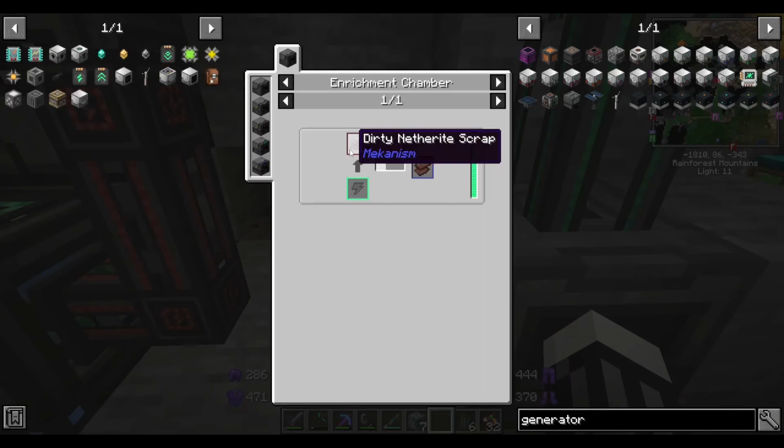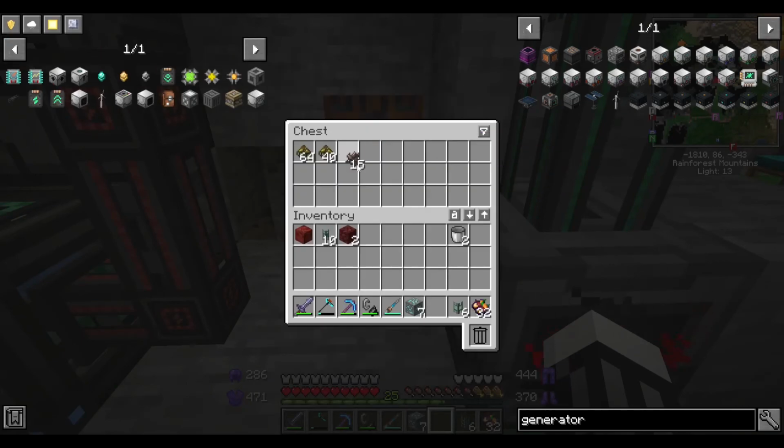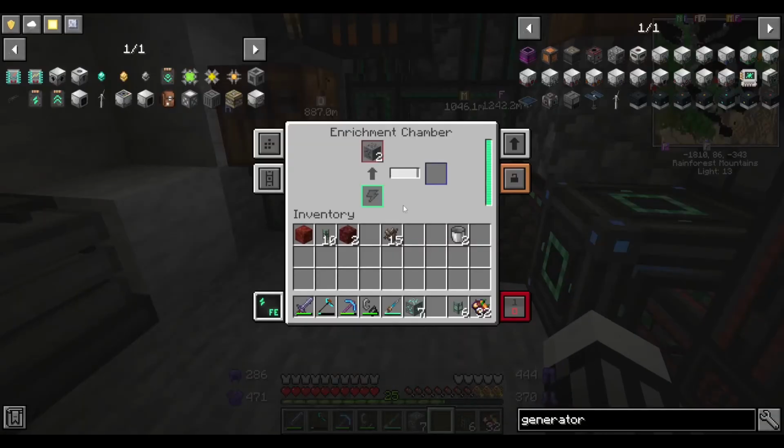But yeah, you can take this, and if you put that into an enrichment chamber, it gives you a netherite scrap. So those 5 gave us 15 netherite scraps. We'll go ahead and throw that in there.